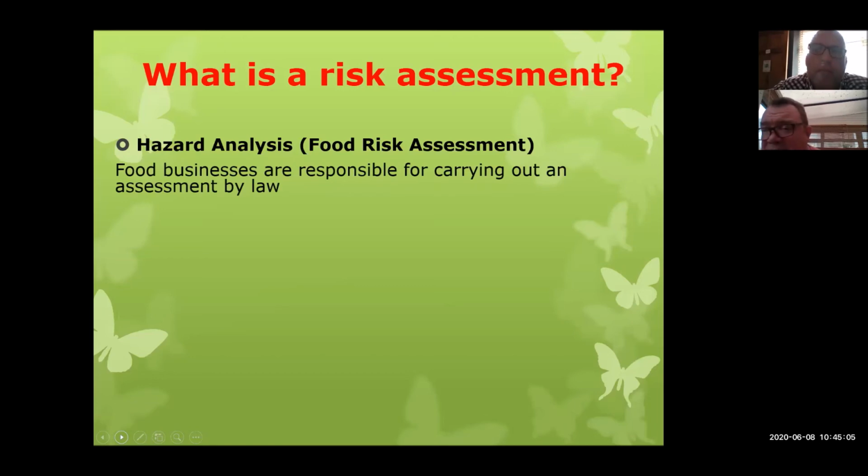This is definitely a question. I saw this earlier. What is a risk assessment? Assessments are something that a food business must look at. Does anyone know, if we're talking health and safety now, what is one of the key things in health and safety? The first thing we need to identify begins with H. Hazard. Fantastic. Does anyone know what the definition of a hazard is?